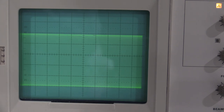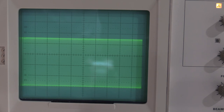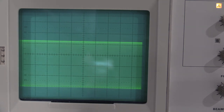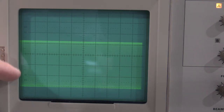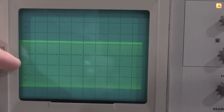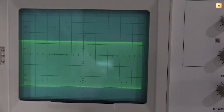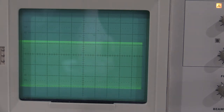Where is our 3 dB point? 3 dB point of channel 2. Channel 2 is actually doing better than channel 1. There's 4.2. So we have 1, 2, 3, 4, and then 0.2 divisions. So our 3 dB point on channel 2 is actually 239 megahertz, so a little bit of an overachiever. So our bandwidth is set, which means our high frequency compensation is set well, and the plugin's healthy.